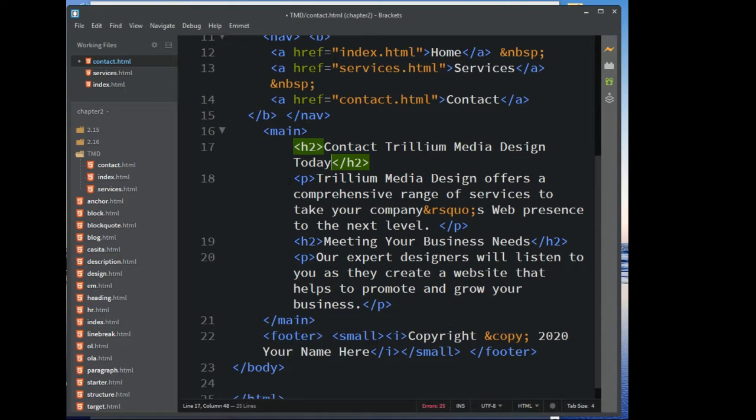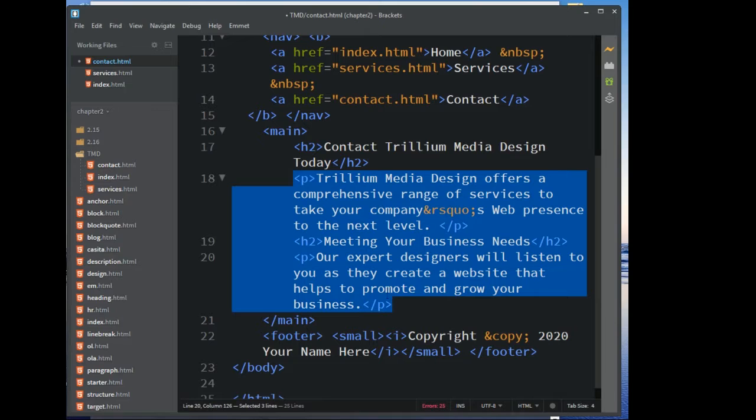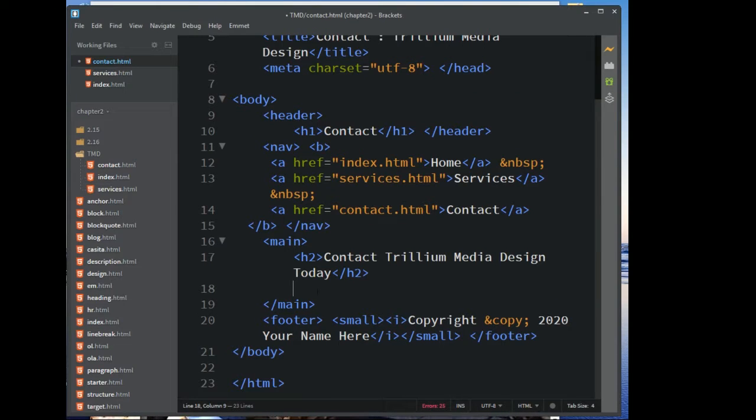And then I'm just going to highlight the rest of this stuff after the H2 and before the closing main tag. And I'm just going to delete that. So I deleted everything after the closing H2 and before the main.